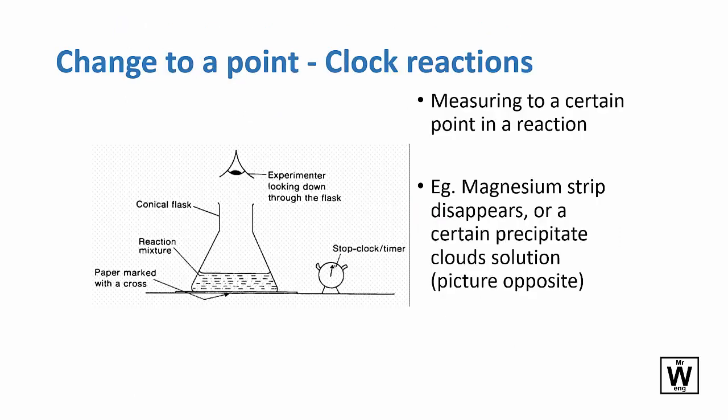And lastly, one to definitely avoid is the clock reaction, because you have to wait for something to occur before you can measure it. You can't measure it over time, so you're going to be stuck with an average rate of reaction rather than an instantaneous initial rate of reaction, which controls your concentration. The fact that your concentration and temperature change straight away means the temperature and concentration are not controlled. So try and avoid average rate of reaction. Try and get a nice curve and do the instantaneous rate of reaction. That's the tangent to the curve right there, which I've talked about in a previous video.